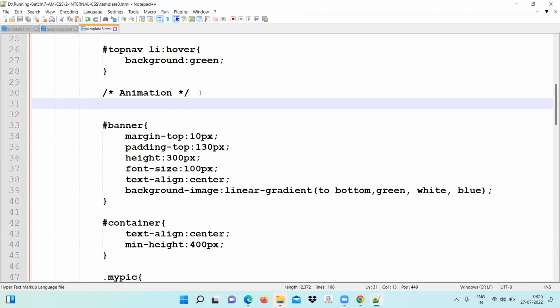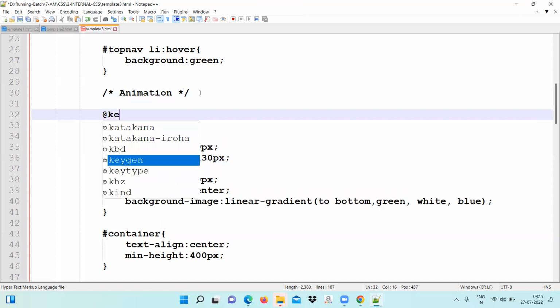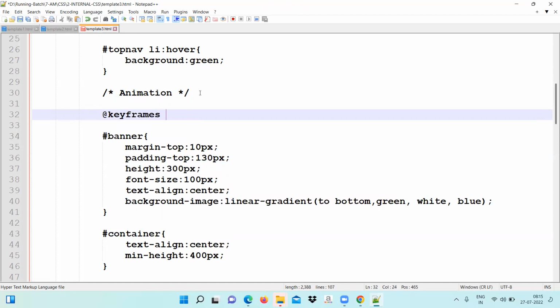you will create the animation with the help of the keyword called @keyframes. The keyframes will help you to create the animation.